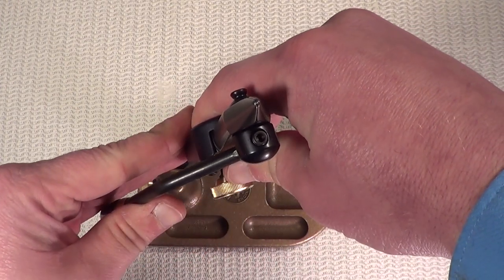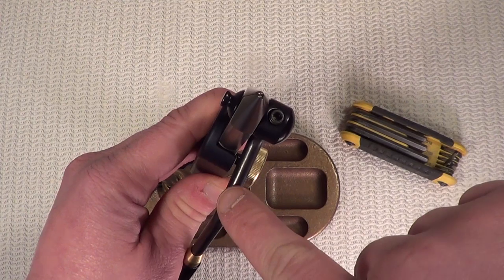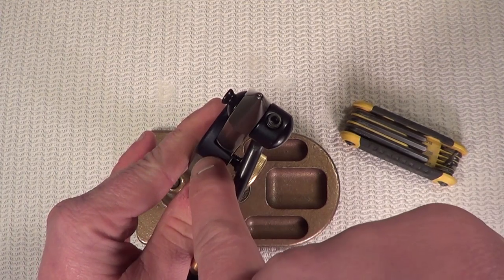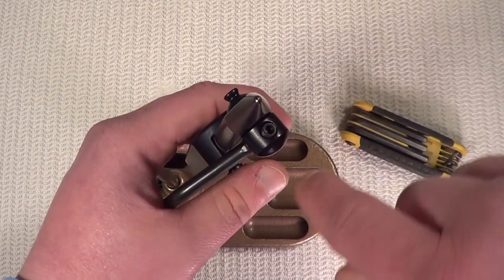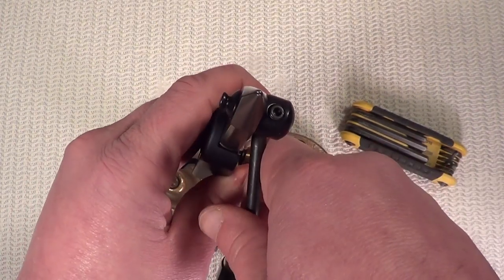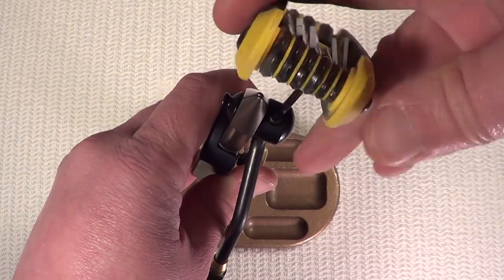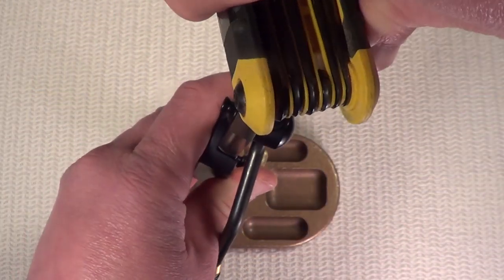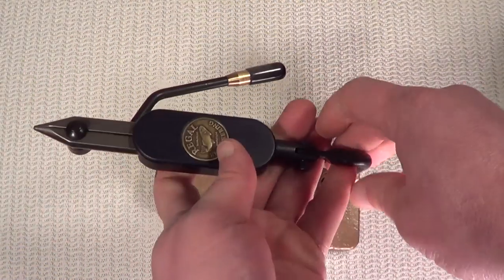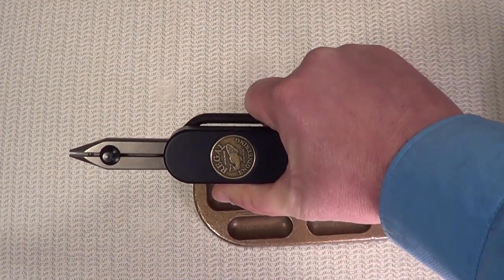Once it's loose, simply switch it from the far side to the close side. Before you tighten it back up, make sure you leave room between the handle and the body of the head assembly. If you push it too far, the handle will hit the body of the head assembly and your jaw won't open all the way. Leave a little bit of room between those two, then tighten it back up with the 7/64 Allen key. Put your head back to the position you like to tie in and you're all set up to tie lefty. Simply squeeze the lever, open the jaw, insert your hook, and you're tying.